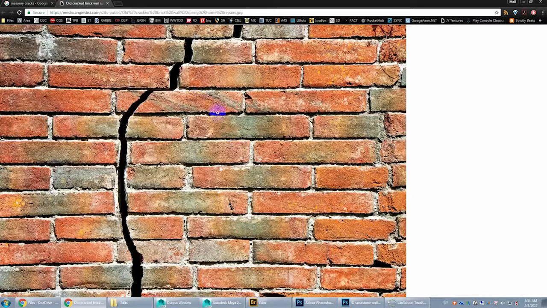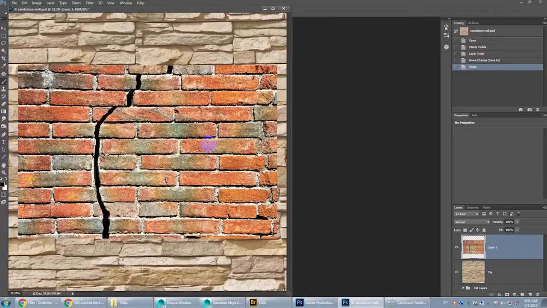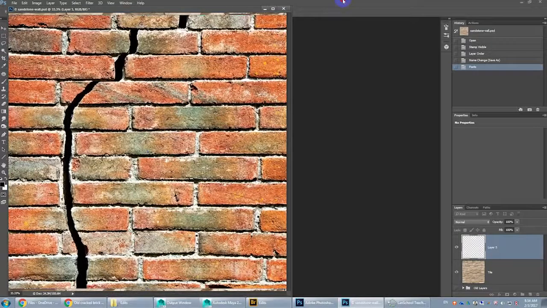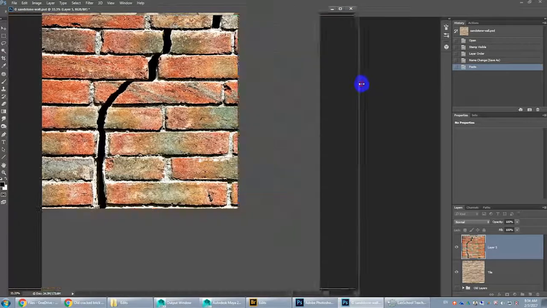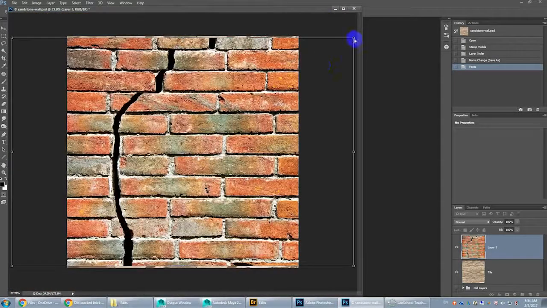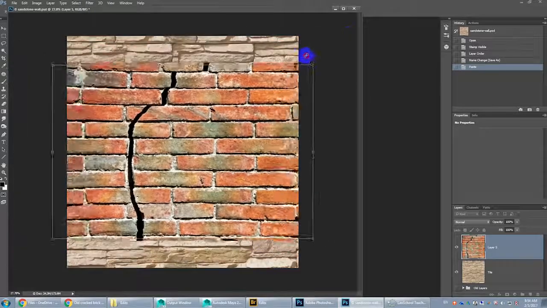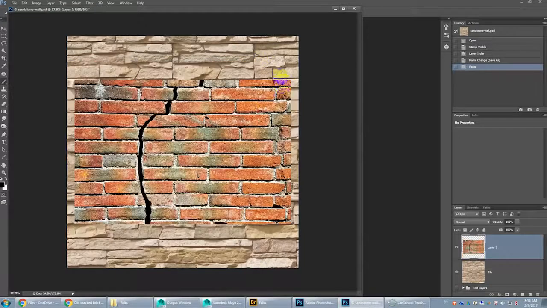Okay, so I'm just going to copy this image, go to Photoshop, and paste this thing down. I'll probably just scale this up until the crack is roughly to scale here. Let me arrange my workspace a bit. There we go. So I usually hold Shift and maybe Alt as well. Shift keeps things proportional. Here, let me just undo that.